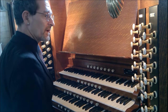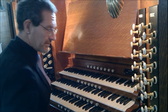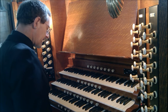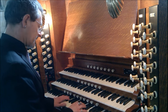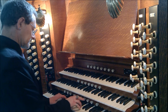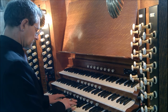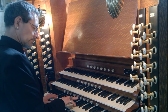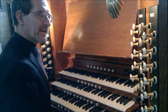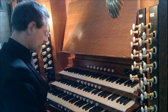The choir division is almost an enclosed orchestral division. It's very, very romantic, very orchestral. Let's take a look, or a listen rather, to what there is available. Here is the 8-foot Geigen. It's a real Geigen. It's not just a strangely scaled. I'm going to start that again.